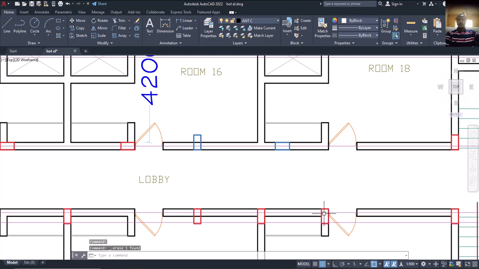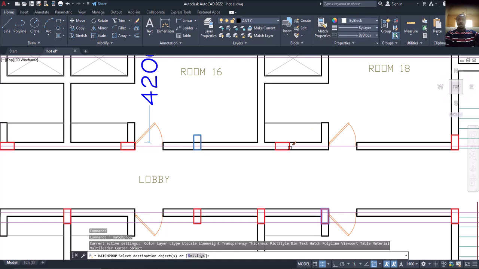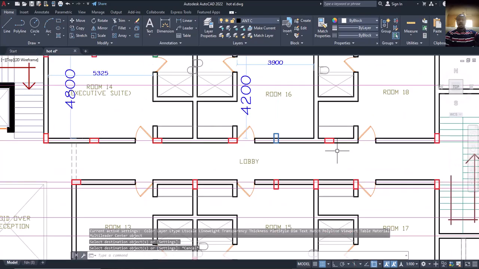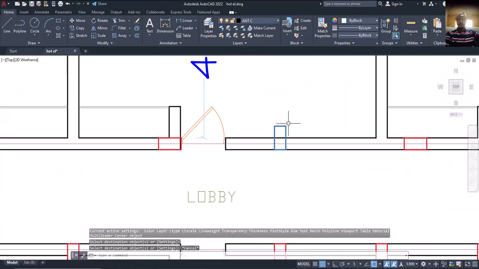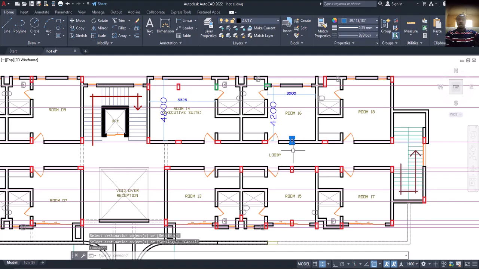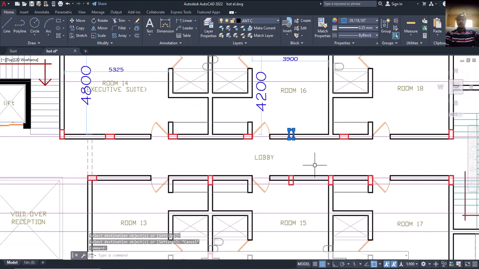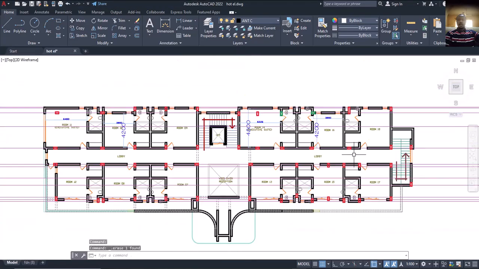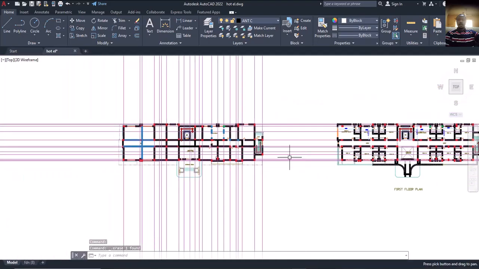Is that okay? I'll change the color of this one now. Click on this, match the property with this. Is that okay? With this. And also this one now, I said we will now remove this one here. Correct. Which is okay. So I can now go back and let's see what we have.